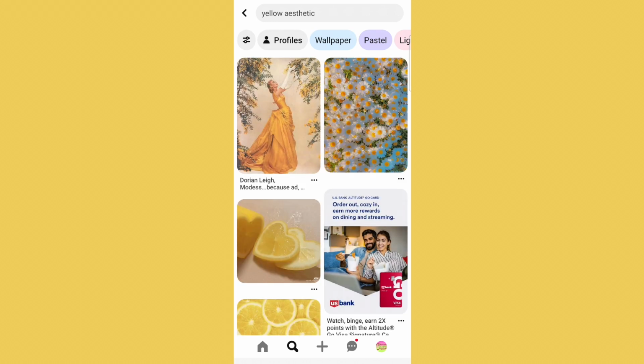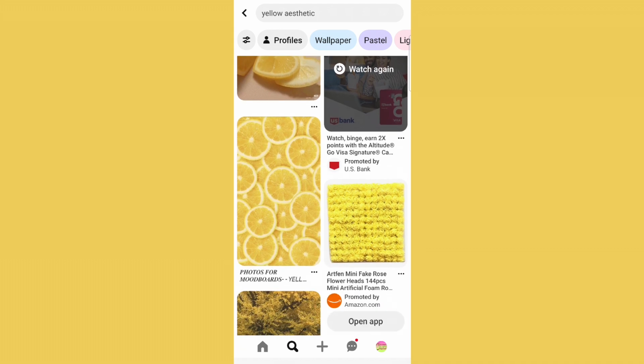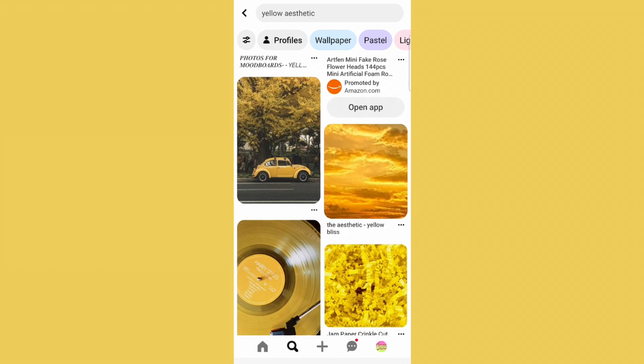Like, off top, yellow is giving. And I'm gonna use my pencil so you can see. Like this dress. Oh, okay, this dress is pretty. I'm fancy. I don't know what these are, but this is pretty. Okay, of course, oop, hold on. I knew I was gonna see lemons. Of course. Ooh, the little bug is cute.